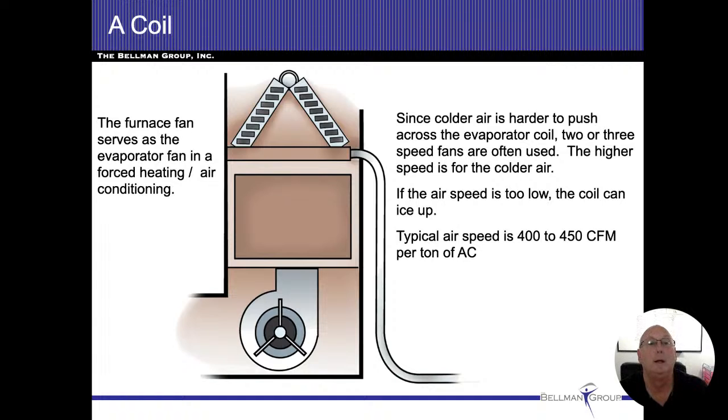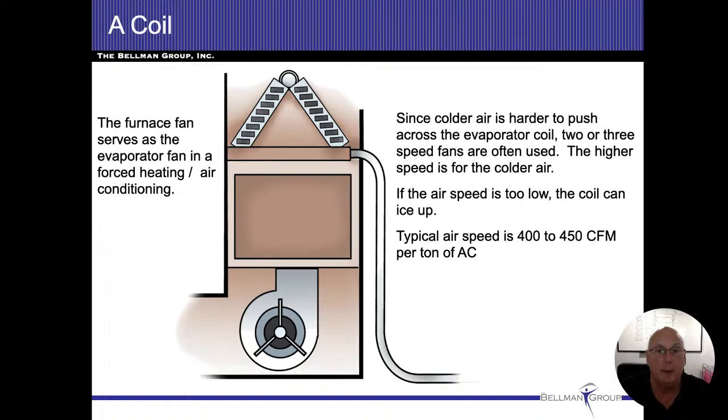All right. The furnace serves as the fan. So the outside condensing cabinet, where it converts from a gas to a liquid, we have a special fan strictly for that cabinet outside. Inside, however, we use the same circulation fan that we use to make heat in that house. So that's our blower fan coming across. Colder air is harder to push. That's a true statement on there. So most of the modern furnaces, they're going to have multi-speed fans on them. Sometimes 2 speeds, sometimes 3 speeds, sometimes variable speed. All right.